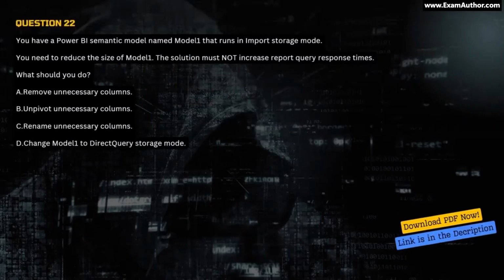Question 22. You have a Power BI semantic model named Model 1 that runs in import storage mode. You need to reduce the size of Model 1. The solution must not increase report query response times. What should you do? A. Remove unnecessary columns. B. Unpivot unnecessary columns. C. Rename unnecessary columns. D. Change Model 1 to DirectQuery storage mode.